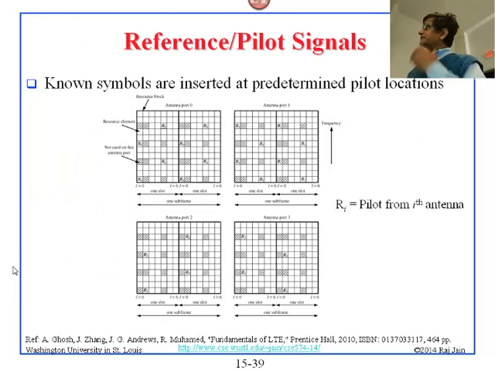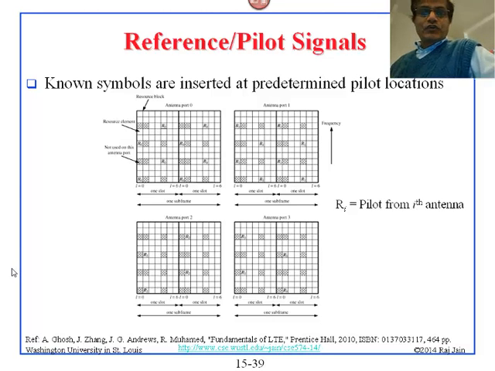Now the pilots. If you read the standard, for every kind of situation, there is a different set of pilots. So again, I wouldn't go into details of where you exactly put the pilots, because it depends upon the situation: how many antennas you have, how many base cells are there, how they're intertwined, and all that. All the information has to be clearly known before I can tell you where the pilots are. But this is a simple example.